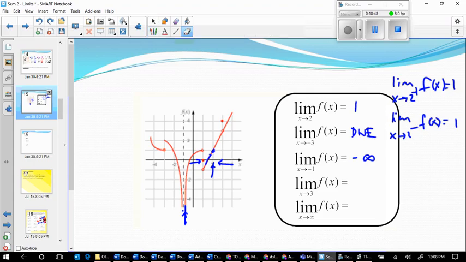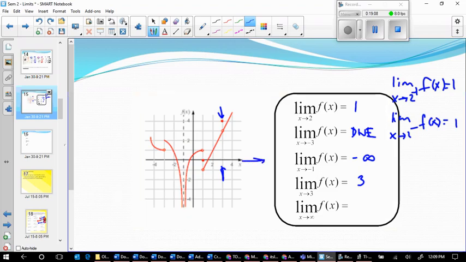And then we have as x is approaching 3, here's 3 right here. I have f of 3 is actually equal to 4, but again, I don't care about that. From below, I'm approaching 3. From above, I'm approaching 3, so that's equal to 3. And as x is approaching infinity, x can also approach infinity. It can keep going forever. So if we assume that this graph keeps going, which would probably be better if it had an arrow at the end, then this would imply that my graph, as a linear graph, would keep going up into infinity as well.